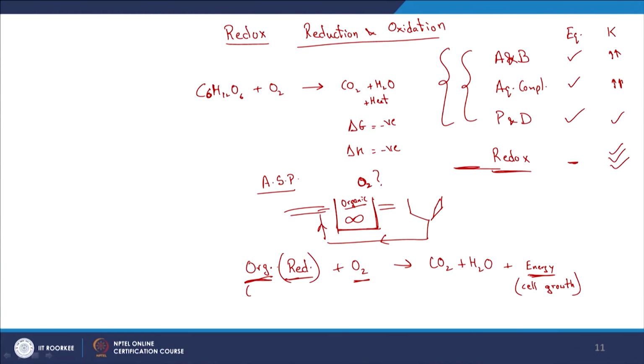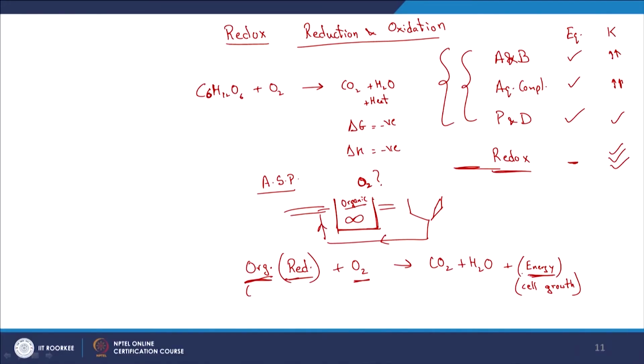Again, why are we using microbes? Because we want to fasten this process, which would otherwise take considerable or practically infeasible amounts of time. So the microbes here play the role of catalysts. They fasten this particular process, and why do they want to do so? Because they want to use this particular energy for themselves.